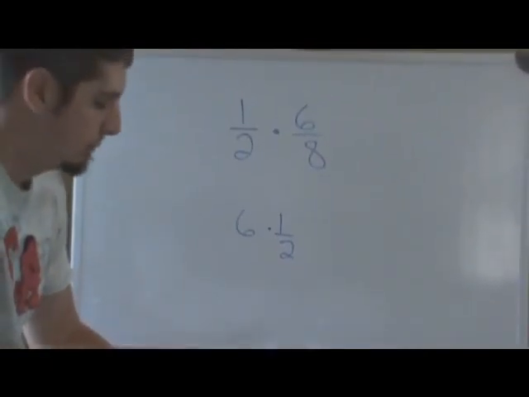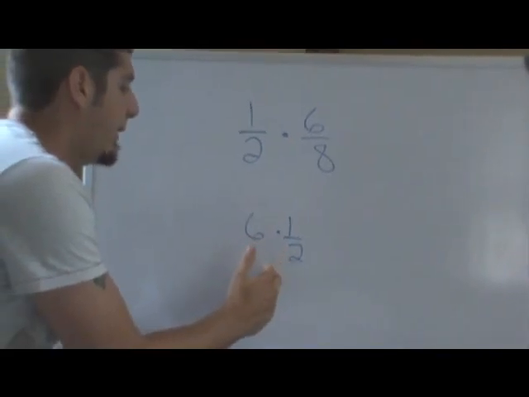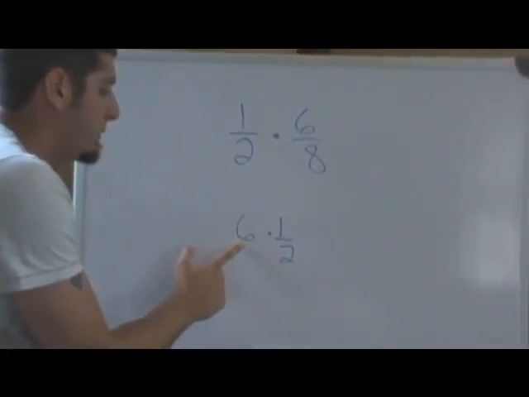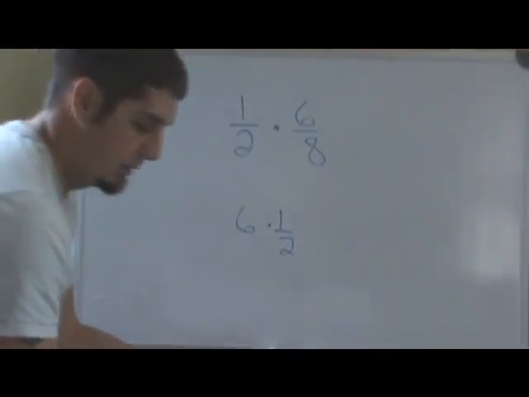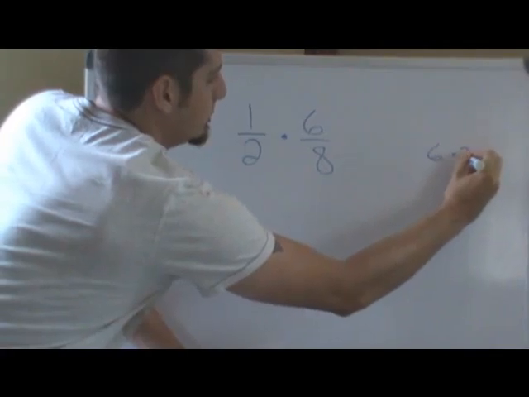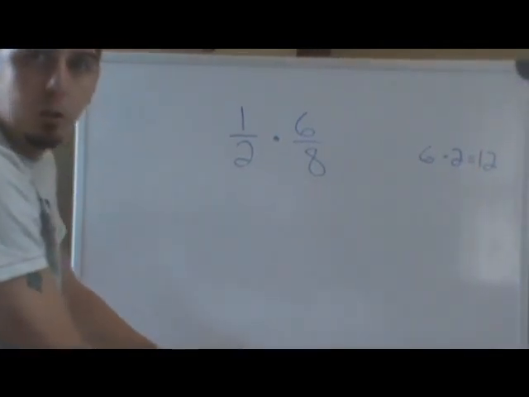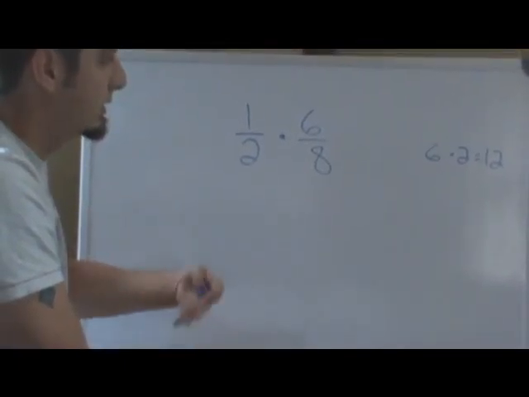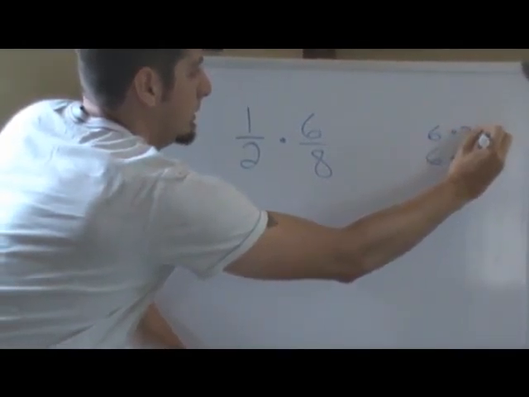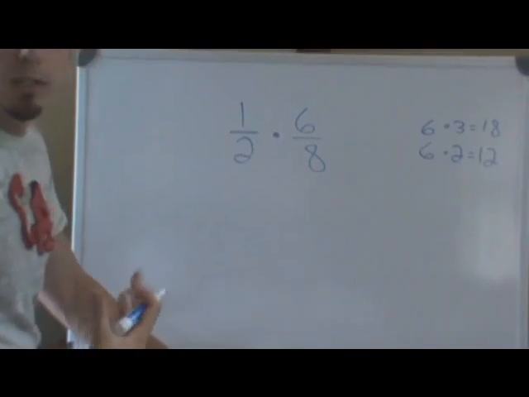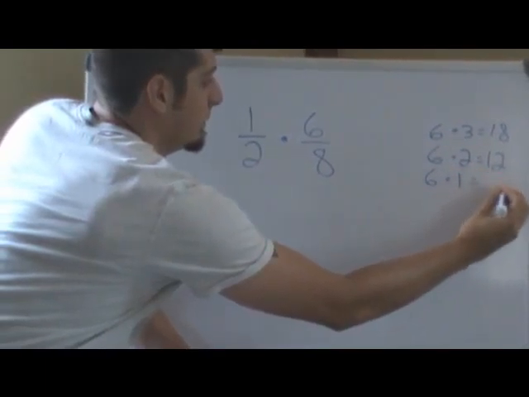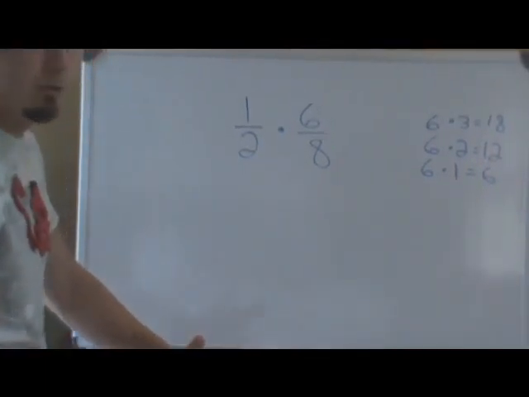When you multiply by a fraction, it tells you what the fractional piece of that number is you're multiplying it by. So what is 1/2 of 6 is essentially what this question is asking. Because if you take a look at it, if I did 6 times 2, I get 12. In other words, I doubled 6. I added 2 6s. If I do 6 times 3, I get 18 because I've added 3 6s. Okay? If I do 6 times 1, I only add 1 6, and so I get 6 for my answer.